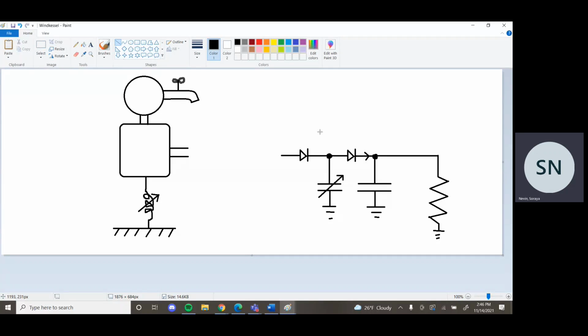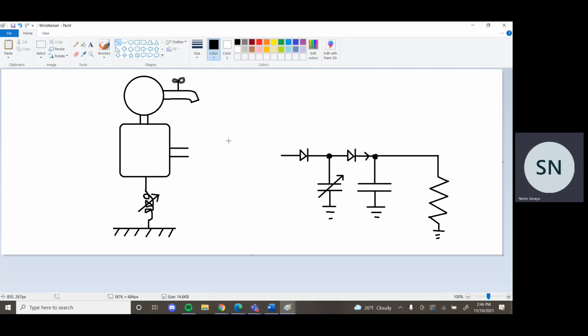This is Pillar 4, Arterial Concepts, Understand Token. First, I'm going to be talking about the Windkessel model of the arterial system. I'm going to go over the mechanical and then the electrical representations for this.